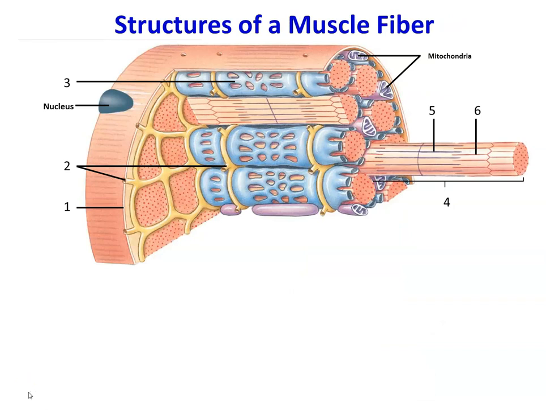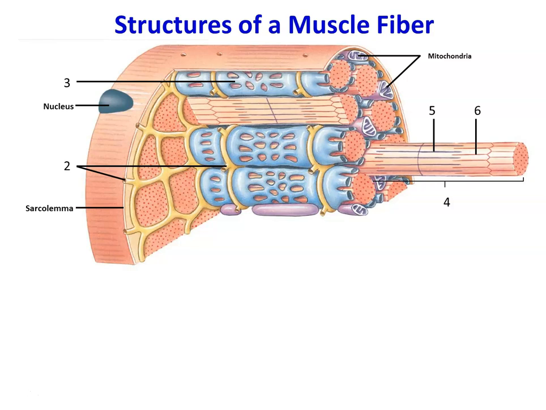Now let's review the microscopic anatomy of a muscle cell. The anatomy of a skeletal muscle cell can be confusing because everything looks like a tube and there are tubes within tubes within tubes. So I know that this picture is a muscle cell, aka muscle fiber, because here I see a nucleus. So I know that I'm at the cellular level. So here's your anatomy review. Structure 1 is the sarcolemma. Sarco means flesh, lemma means shell, and it is the plasma membrane of the muscle fiber.